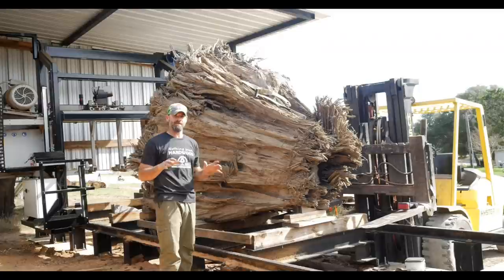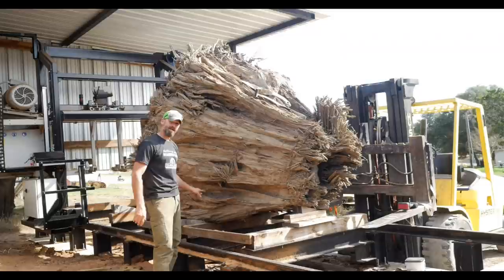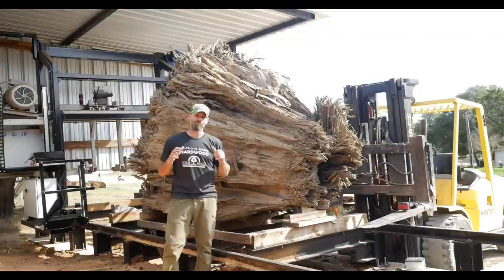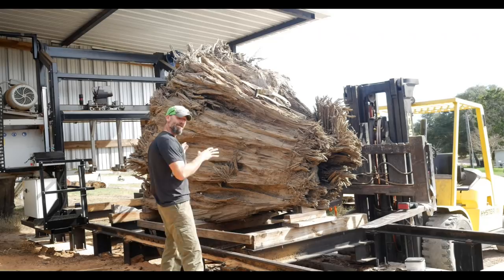One thing I'm really happy about, though, is that I have 5 points of contact. I've created one in the front. I've got one on this side, one on the back side, one on this side, and one on the back side. So that makes me feel really happy. I like to have at least 5 or 6 points of contact just in case something slips. The whole raw log isn't going to fail at that point. So we'll keep at it and we'll keep trying to stay safe.